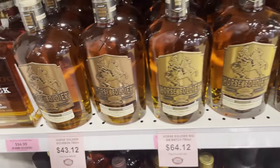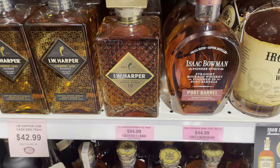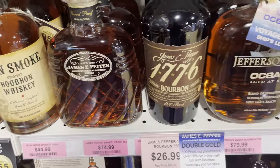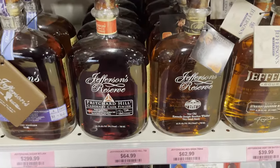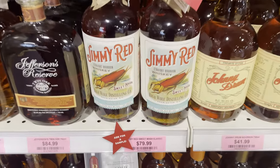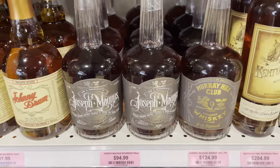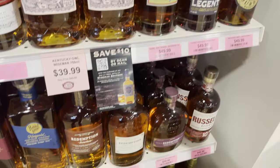Horse Soldier — I remember coming in and trying the Horse Soldier products. A guy representative was there signing bottles. I probably should have bought one at that point. The Jefferson Ocean products — not a big Jefferson Ocean fan. I tried the Jimmy Red a couple times, and not for that price — not for $80. Joseph Magnus, those are standard prices. The Takumi can sit there forever; that is not one of my favorites. I have that bottle.